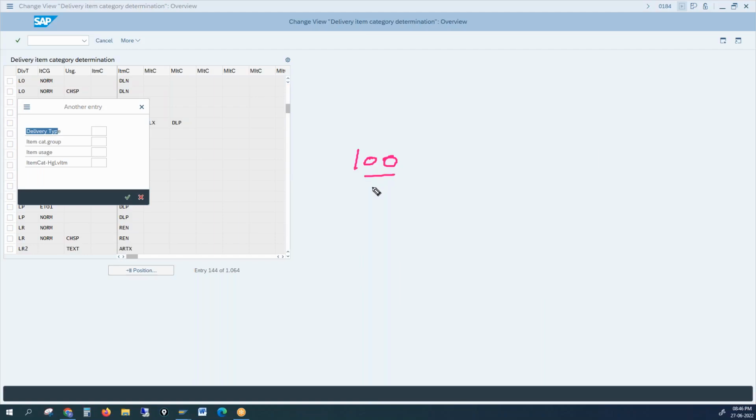That's only a warning message. It's not an error message, so you cannot stop. But at the delivery level, if you put 100 and you deliver anything less than that, we just discussed, we can throw an error. We can stop the system. Anything less than this, you cannot deliver. You can add anything more, but give a warning message like over delivery. We also saw that functionality. But at order level, you cannot control.